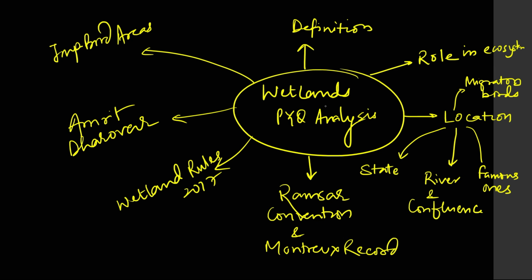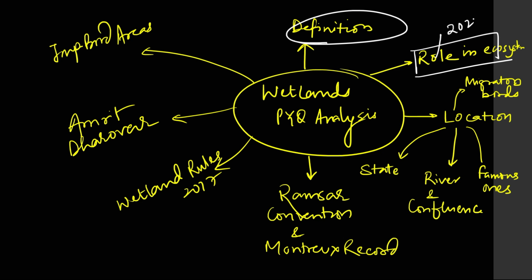So whenever we do wetland analysis, the first type of question which can come is: what is a wetland? So this can come as a definition-based question. Next, what is the role of wetlands in the ecosystem? This has been asked in 2022. We are going to see that question today.